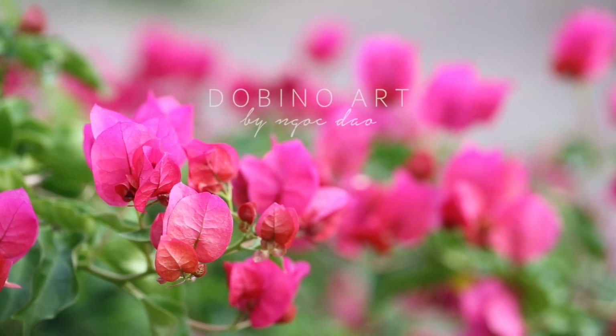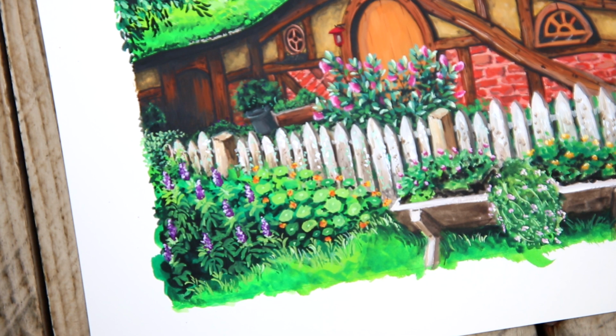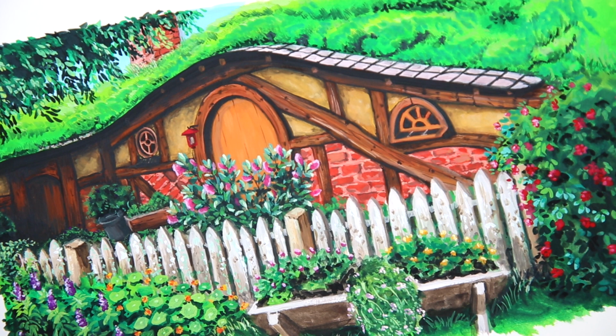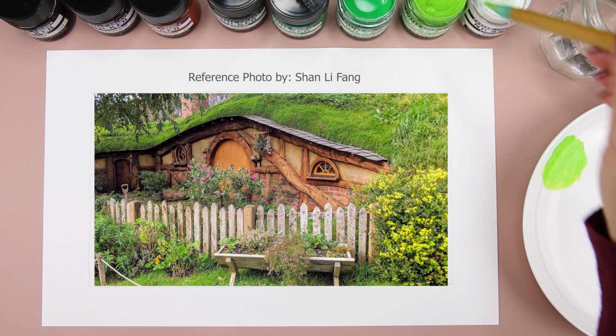Today I'm doing a painting study with poster color paint. This time I wanted to paint a Hobbit house because I was so inspired by a photograph that I found on unplush.com. I will have links for this reference photo and other things that I use in the video description for you if you want to check it out.